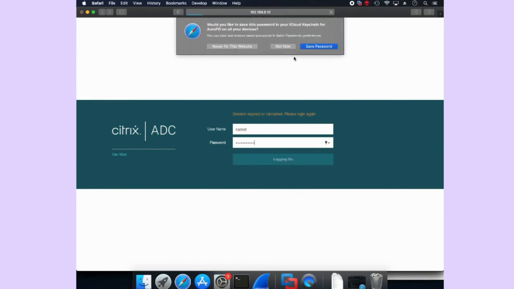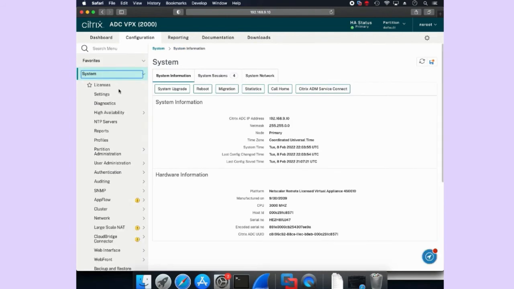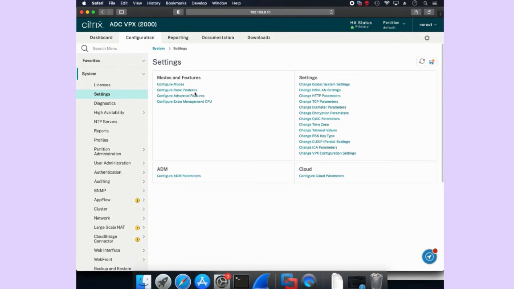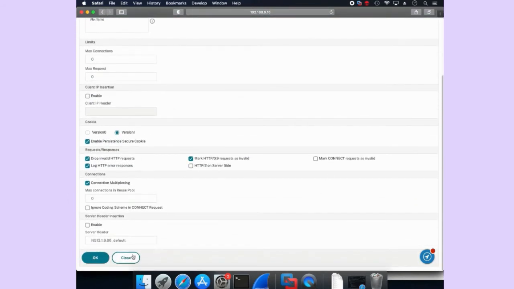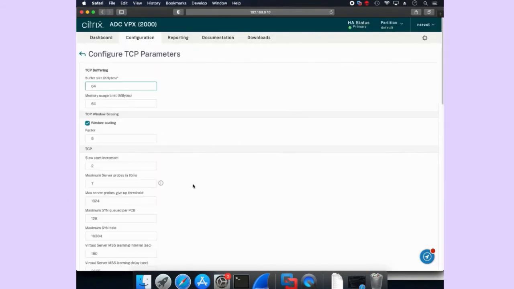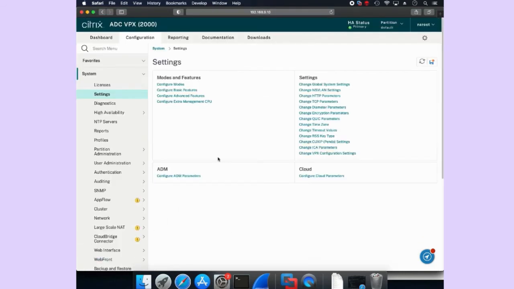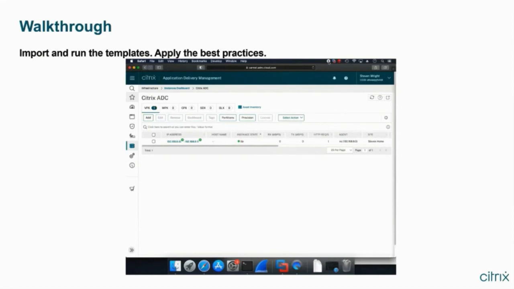So if I connect to the ADC now, then the first thing you see, of course, is a warning message. And the warning message is because I used a self-signed management certificate. But if I connect and I go into look into settings, you can see that the default modes and features have all changed. All of the best practice settings, which I recommend within that article that we linked earlier on, are now applied to the ADC. And once again, if I'd done this across a very wide environment, I would have best practices on absolutely everything, and I would now be ready to go ahead and deploy business services.